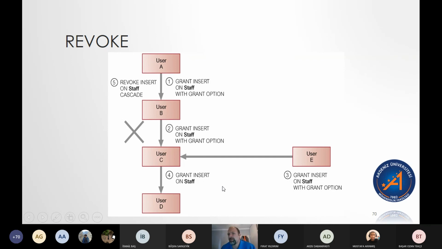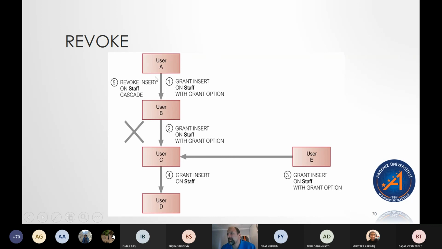I want to say that one again because that one might have been confusing. As of step 4, user D has access because user C gave it to them. User C has access because they got it from 2 different people. User B got it from user A.